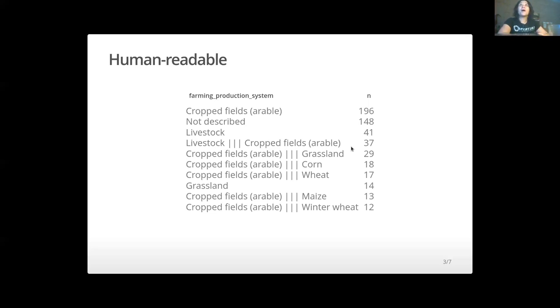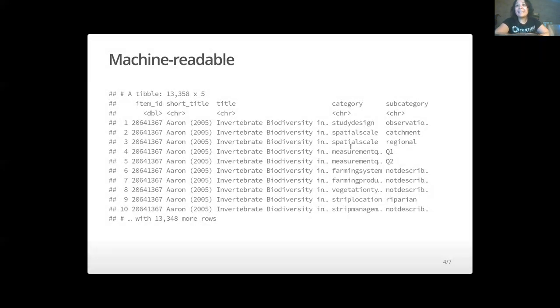Because people are not computationally trained, until recently, sharing data openly was considered, well, here's my human readable data and I've shared it. So it's now open. And whilst that's somewhat open, it doesn't make it readily included in future and living evidence synthesis. A machine-readable format of that data is not nearly as human-readable.